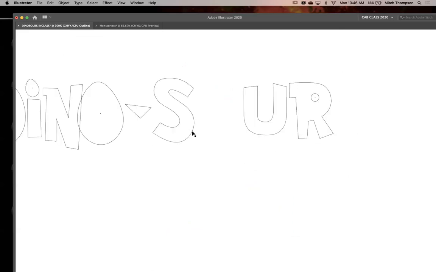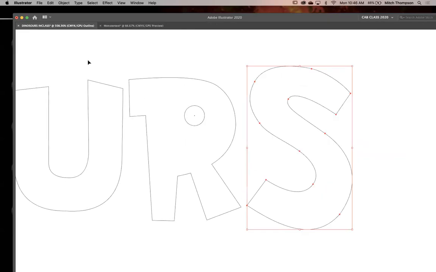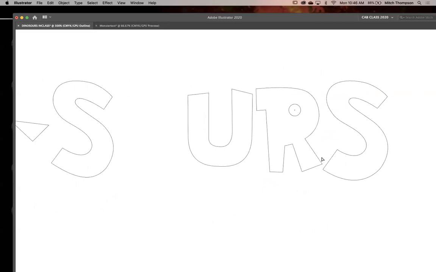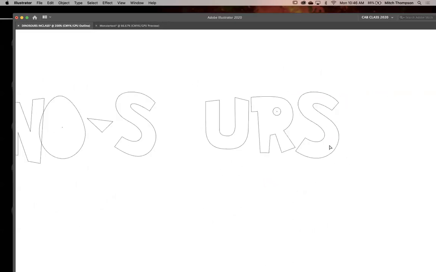Nice. Okay, so do this: select, option, click and drag. We want to keep that S. If you want it to be a little different so it doesn't look like you just copied and pasted the same S over, because that's in essence what we did, you can of course make some slight tweaks to this little guy, right? I don't know if it's necessary. Again, consistency is always helpful, but maybe I will do something like that with the S and make the tail a little bumpier there, depending on space, etc. It still has the same shape and the same form, right? They are definitely part of the family. I just made the slightest tweak to it.